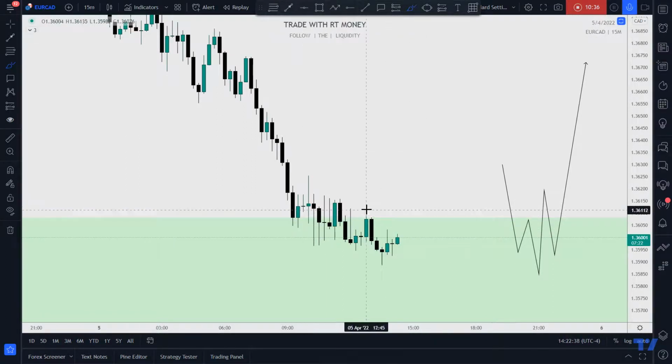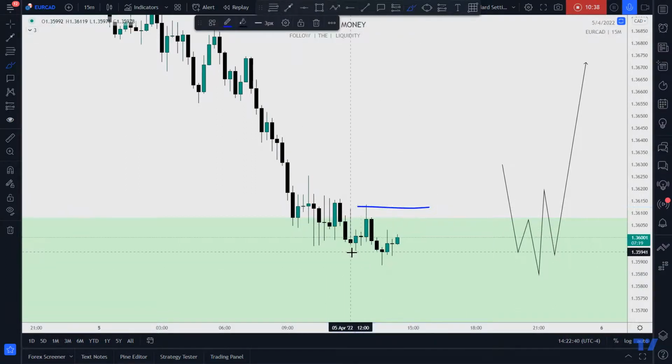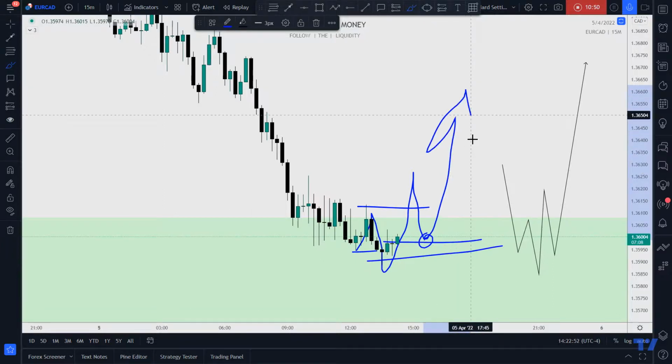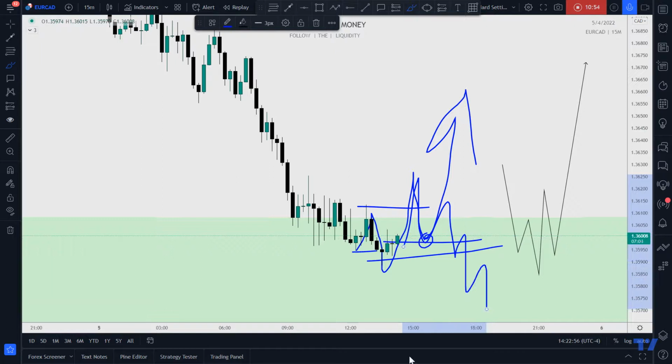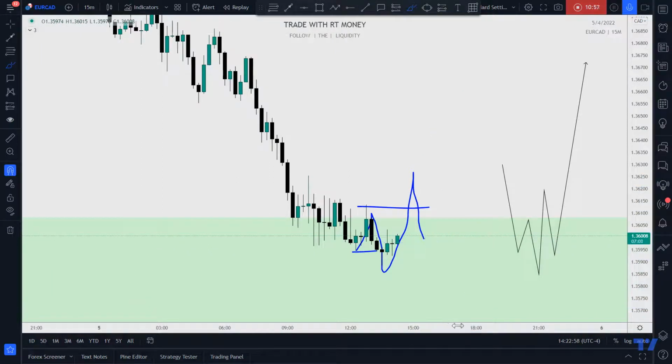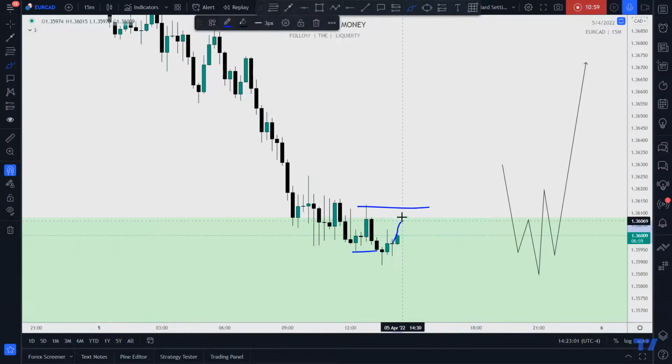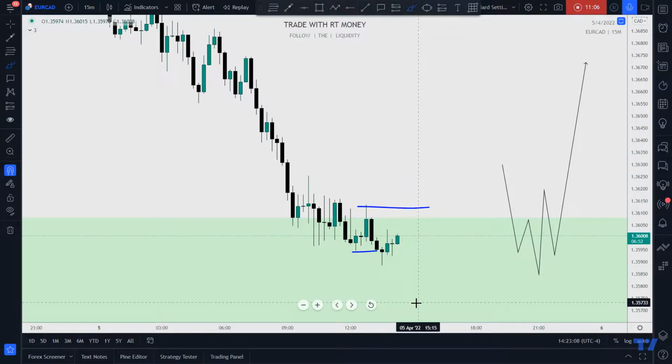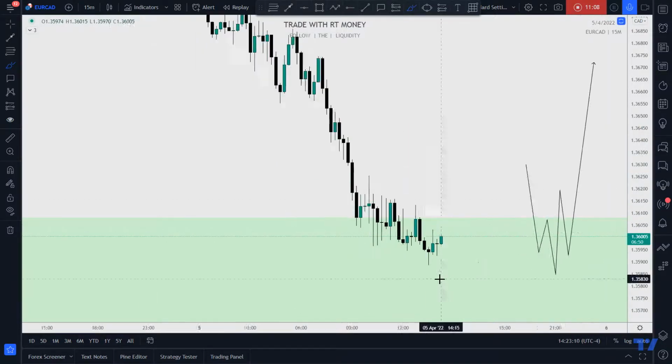price could just break that high, right? As it pulled back, came lower. If it breaks that, then we have a change of character, right? And then we could take a trade down here and go up. But what could happen is price could do that and still come on down further. So you have to be careful. If price demonstrates that it really wants to go higher, we get a nice big bullish candle up and then it comes back, maybe I might consider taking a more aggressive entry.